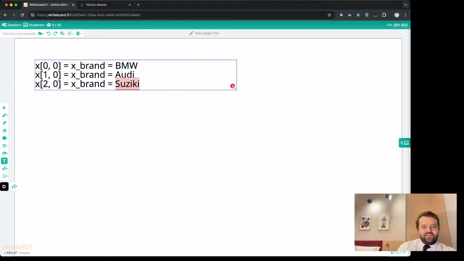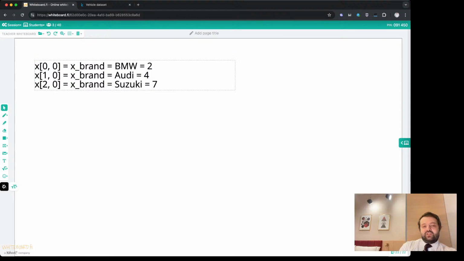Probably not right. Suzuki. So these are not, of course, any kind of tokens. They are actually indexes. So this will be index, let's say 2, index 4, index 7, whatever. There are more brands than these, right?